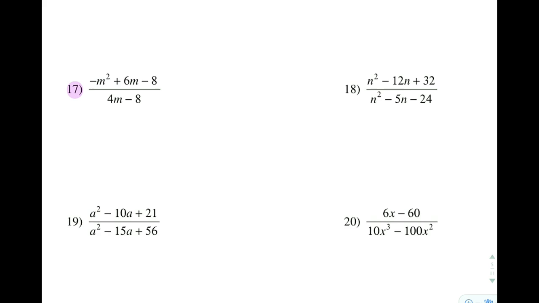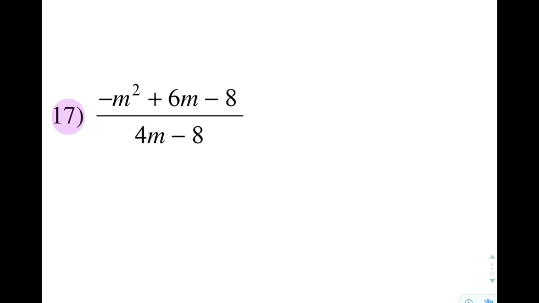This one is a little bit tricky. It also is a trinomial on top. Whenever we have three terms, a squared term, m to the first or x to the first, and then just a constant number all together, that is called a trinomial, three parts.